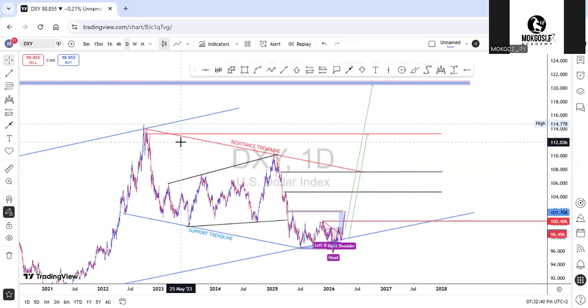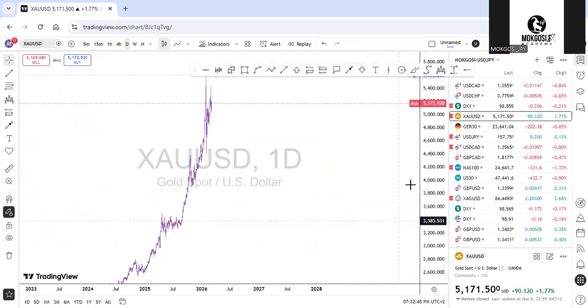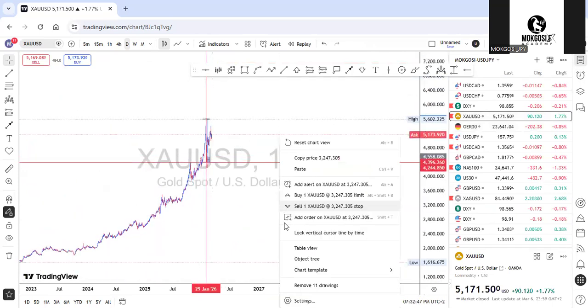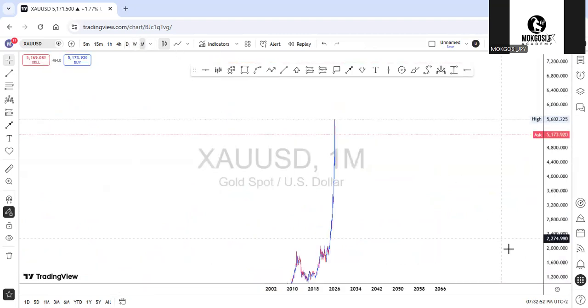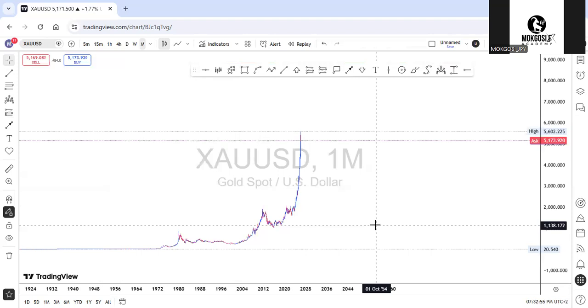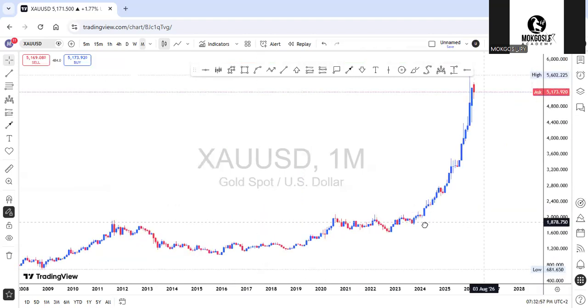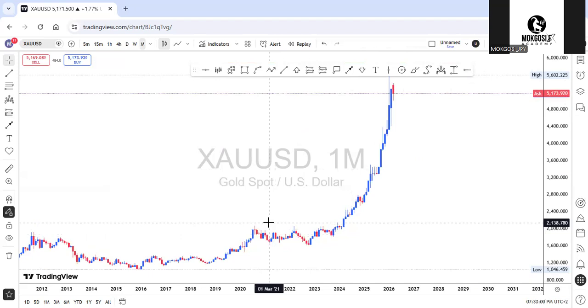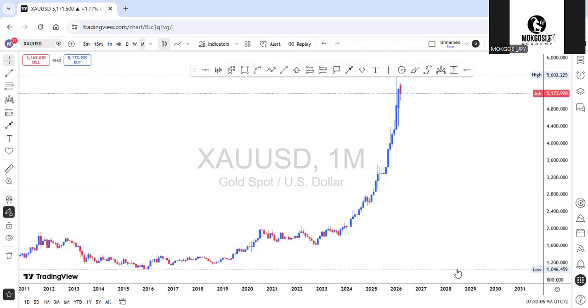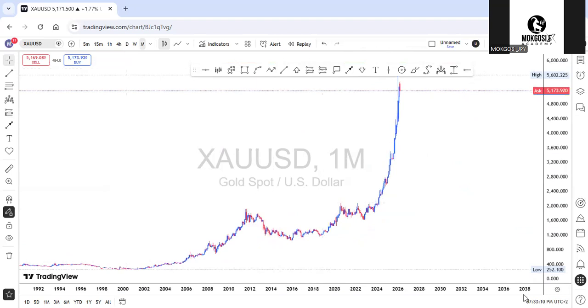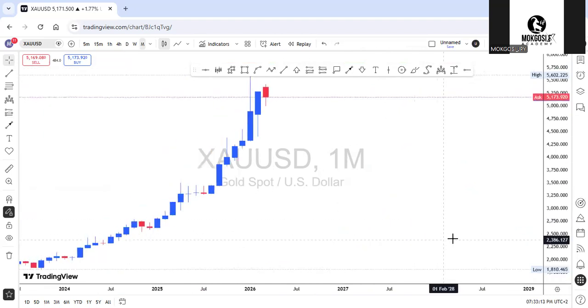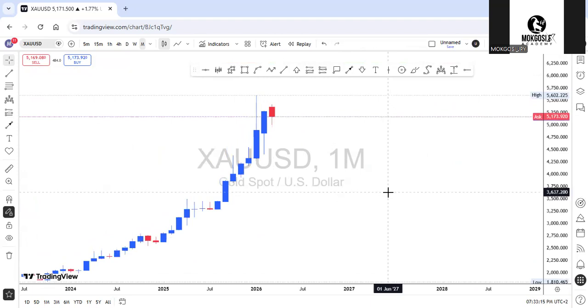Okay, let's check another pair, especially gold. Gold is very difficult to analyze in a bigger time frame. On a serious note, it's very, very difficult. But we know that with gold, the overall structure is a buying market. There is no way that I can analyze it even on the previous. What are we supposed to do? We see the candlestick, it says sell, and it's a monthly time frame.